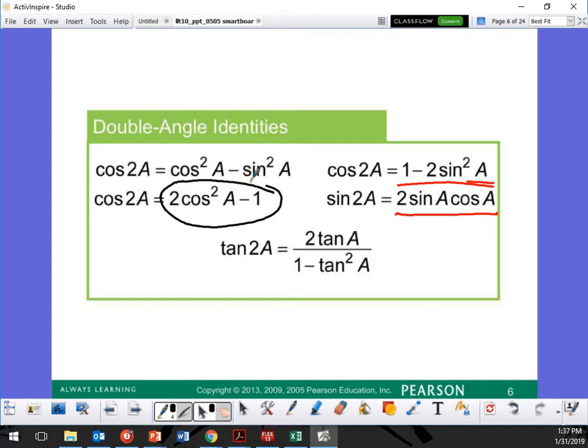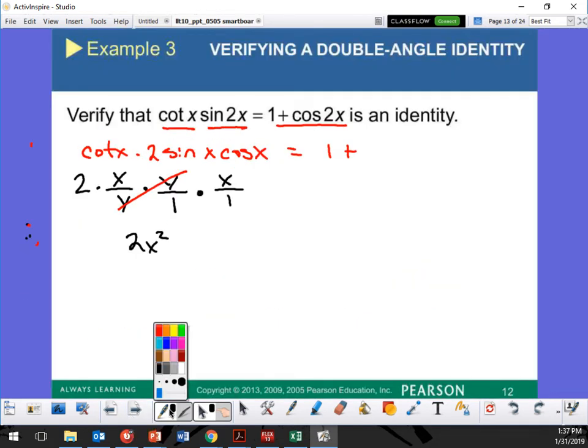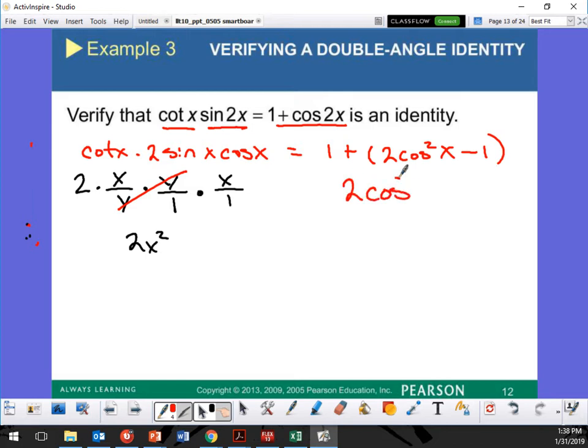Okay, so 2 cosine squared minus 1. So, equals. So that's going to be 2 cosine squared x minus 1, right? Okay, say yes. Do I have any distribution to happen here? Say no. No, there's no number right here in front of this, right? So if there's no distribution, I have a positive one right here, and I also have a negative one right here, right? A positive and a negative together, those ones are going to go away, aren't they? So I'm left with 2 cosine squared x.